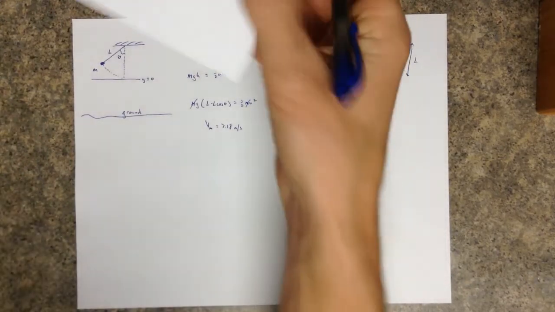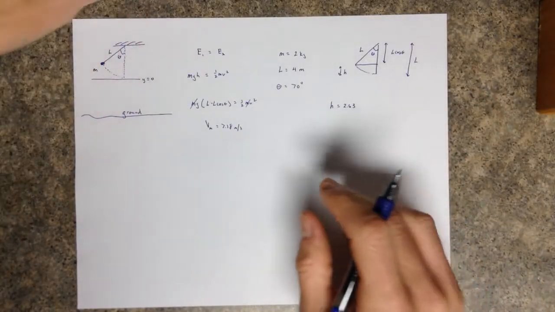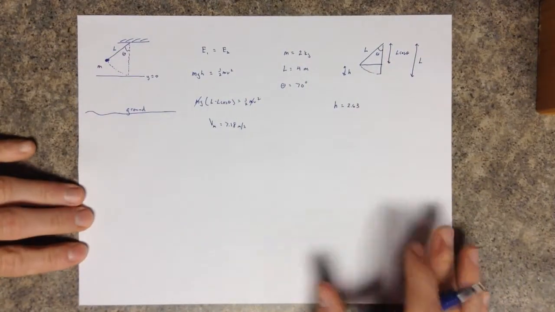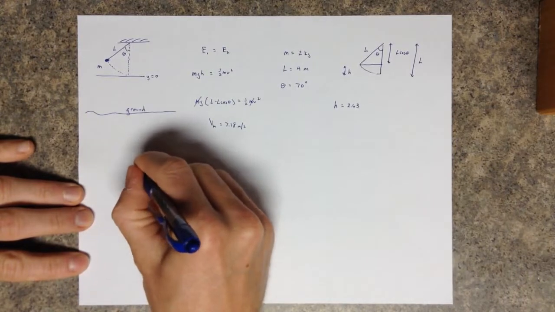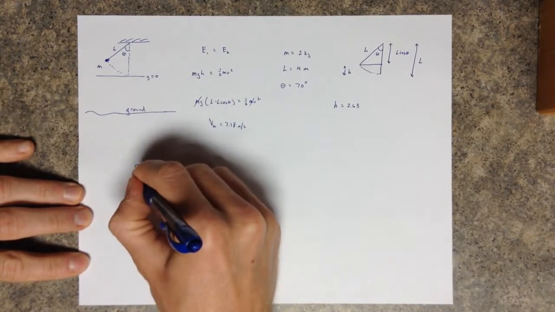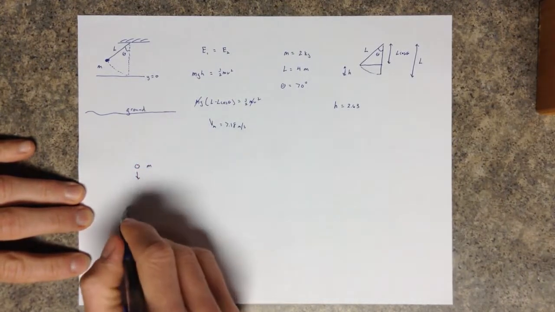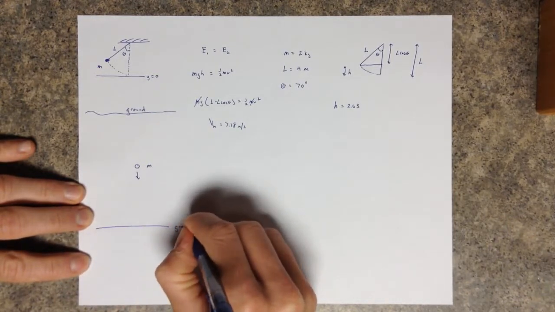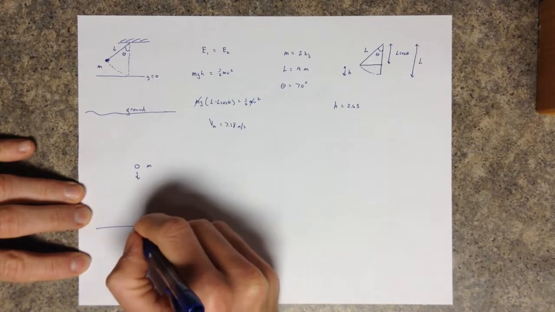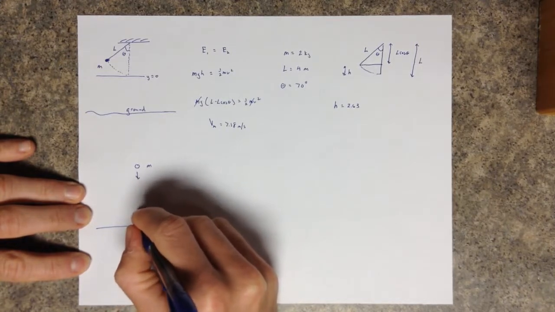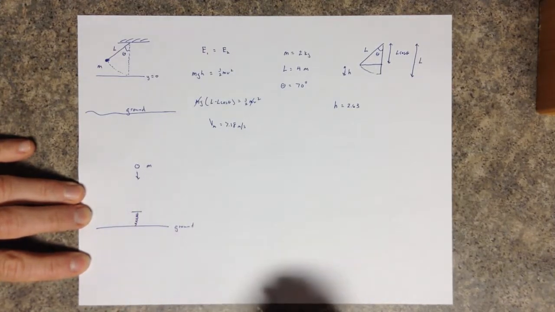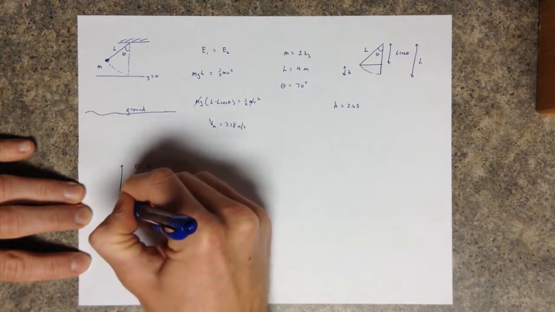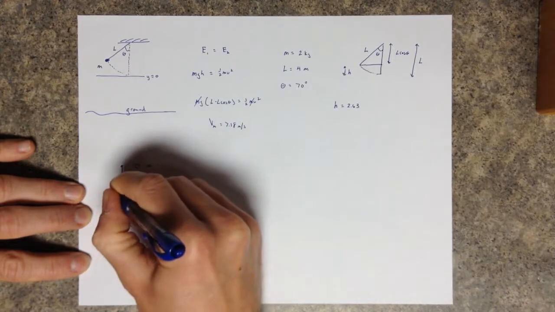Okay, this one gets kind of hard sometimes. Let's drop a ball onto a spring. So let's take a mass, and we'll drop it, and it's going to go to a spring. Okay, here is the ground, and here is my spring. Okay, h is going to represent the distance the ball is to the top of the spring.